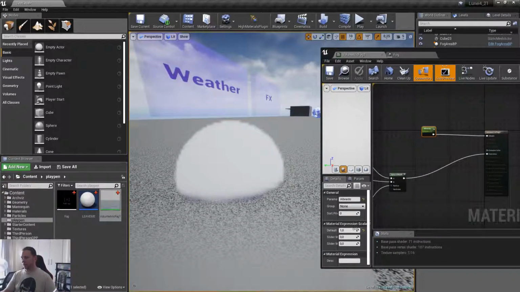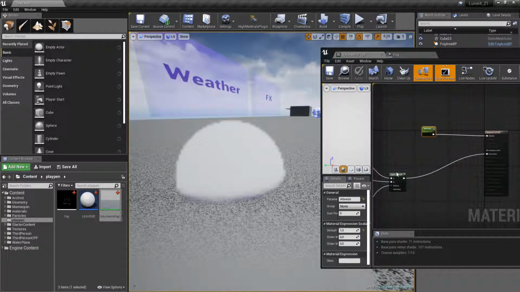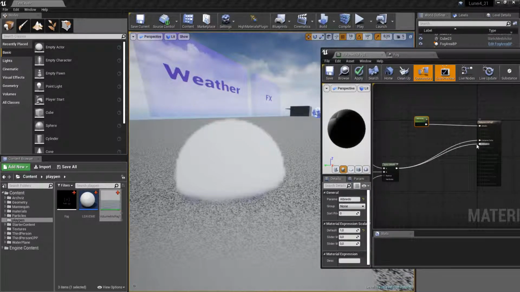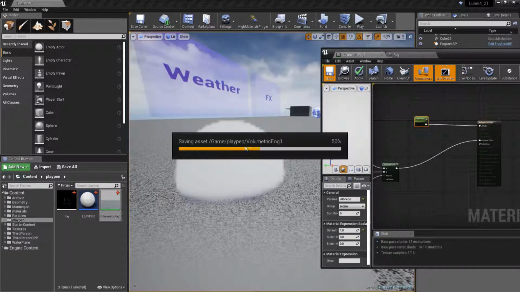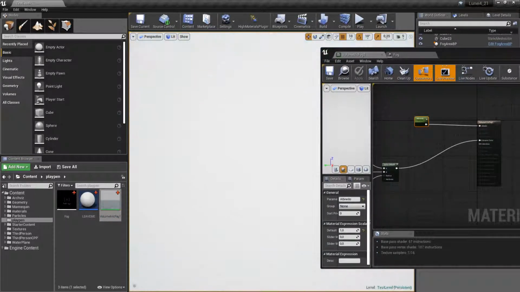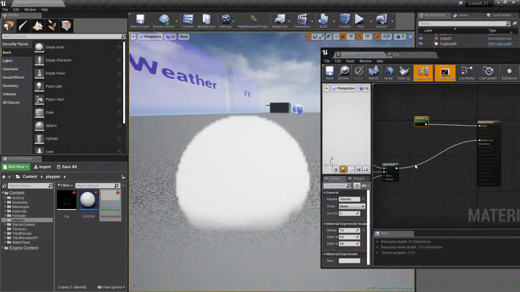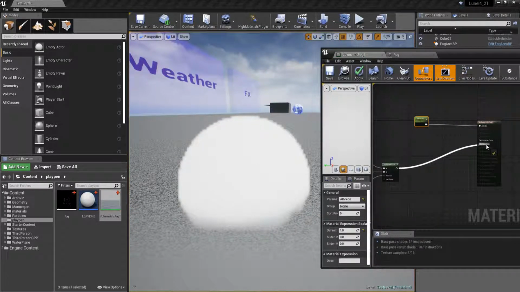So for the albedo, you can obviously play with these values. It'll give you a darker or a brighter shade of something. Hooking this up to the emissive can also work, and then you're going to get an emissive kind of fog. But we'll see what happens when we start adding the extinction properly.